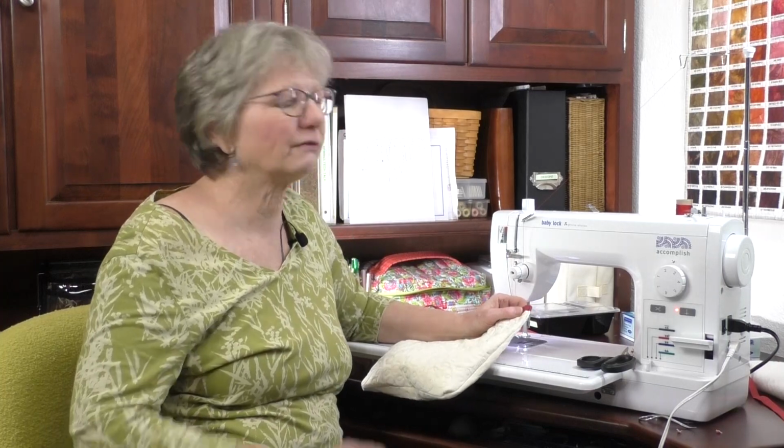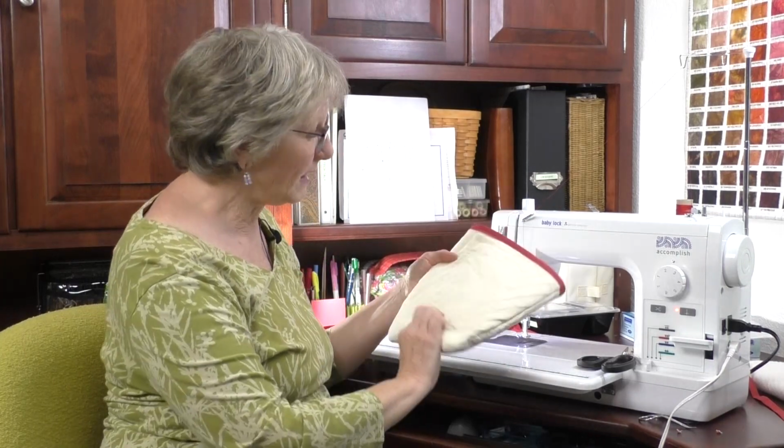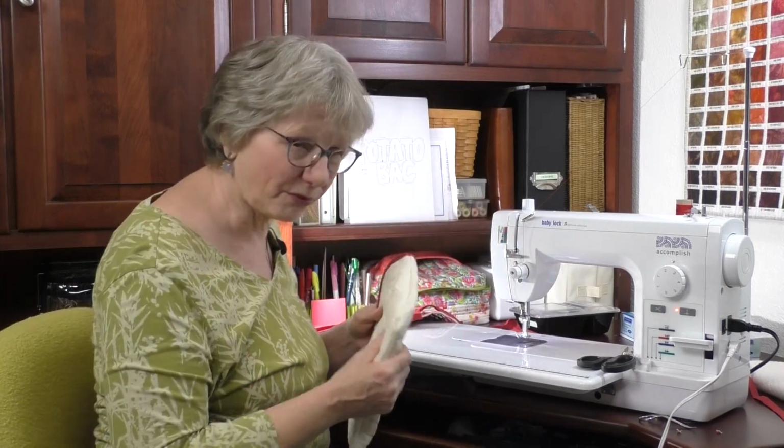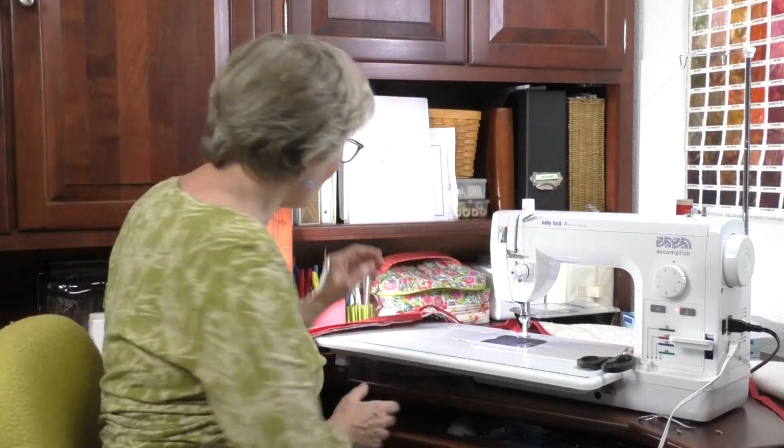Step-by-step handouts. Instructions in the handout. Now remember, you don't have to do free motion stitching on this. You could make it just like this, do stitching on either side, whatever you want to do. I just thought it would be a great practice for doing free motion stitching. Now let's finish up that potholder and we're good to go.